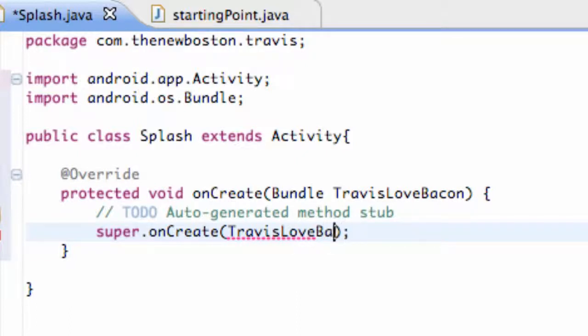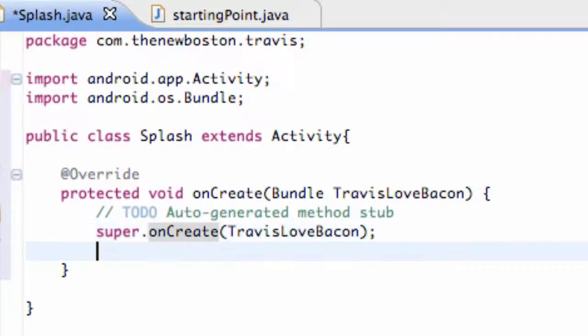I guess it's supposed to be Travis loves bacon, but it's just Travis love bacon. That's my middle name and my last name, Love Bacon. But there we go. So basically we're sending this bundle into our superclass. You guys don't really need to worry about what super is, since it sets it up for you, but as you get into Java, you'll realize what that is doing. It's using the method onCreate. Just don't worry about that.